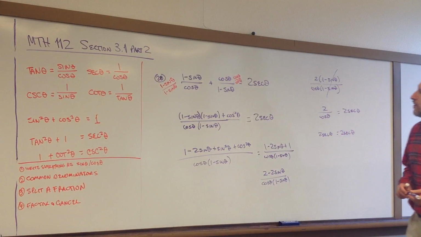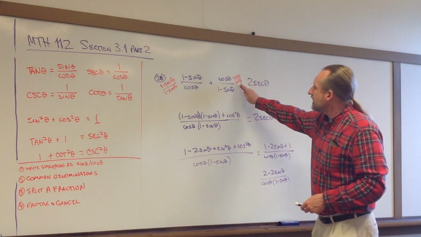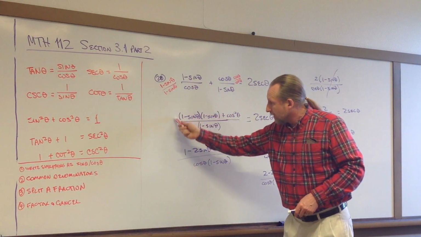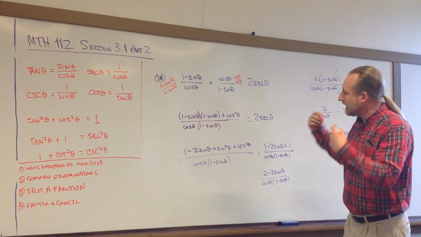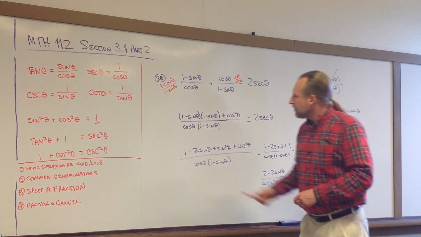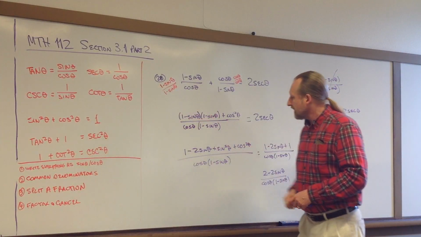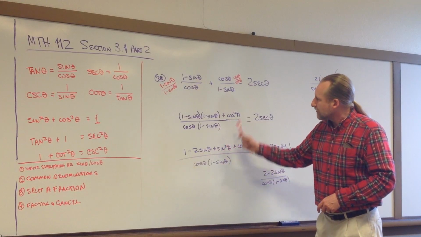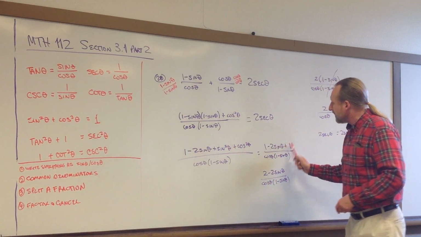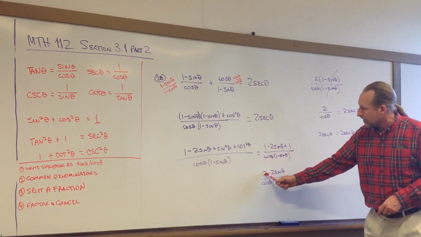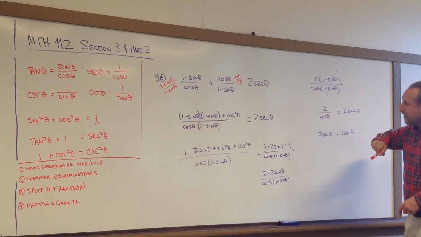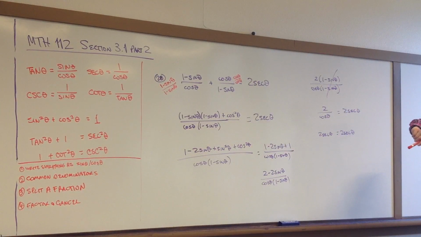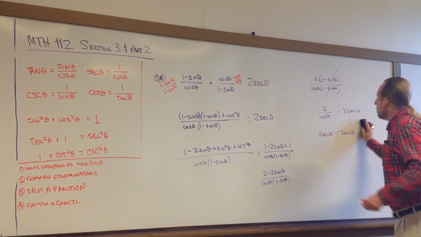So there we go. So the whole thing came out of making this common denominator and then understanding how to multiply this out. I'm surprised at how many people forget their basic algebra. But it's important that you understand how to do that multiplication there, and that'll generate a sine squared to go with that cosine squared. That makes 1. And then the 1 in this one make a 2, which you can then factor out and allows you to cancel out the 1 minus sine theta on the top and the bottom, and then that leaves you with 2 over cosine theta. All right.